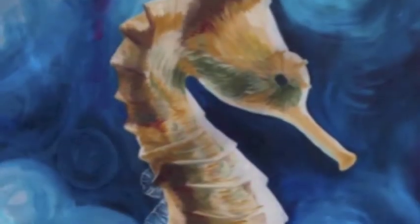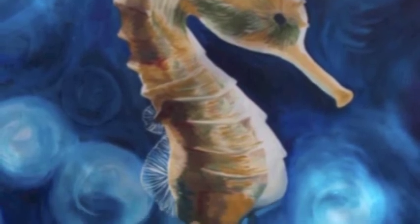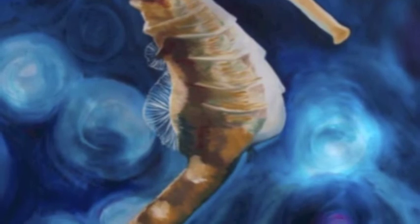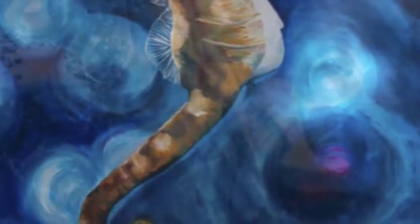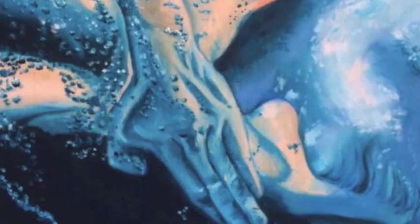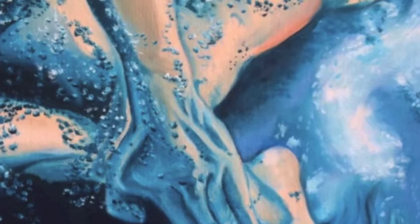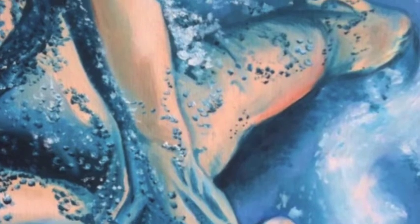It's about the colour, the way they use colour — maybe it's something to do with the light and what they're subjected to. This one of the seahorse, the way they use colour, it's very vibrant, very in your face. I love the vibrancy of the colours. The same with this painting of the swimmer — you've got a side angle as they're doing what looks like the crawl, running through the water, the bubbles, the blues, the skin tones — everything just really comes together. It's a beautiful piece of work.